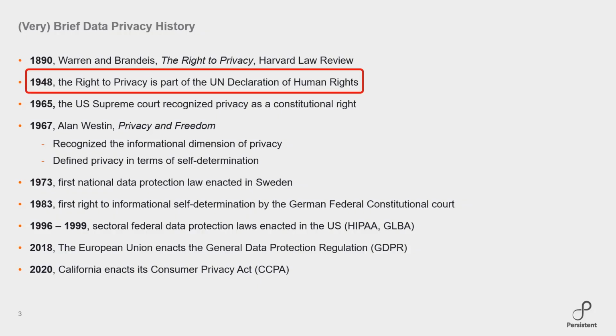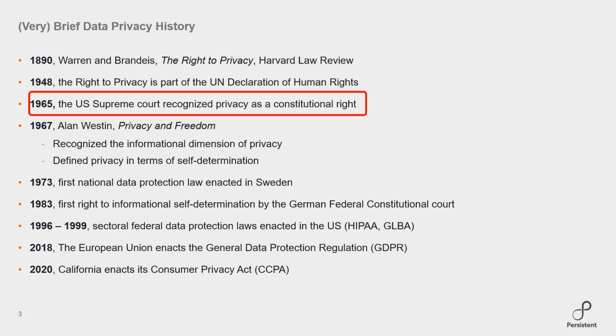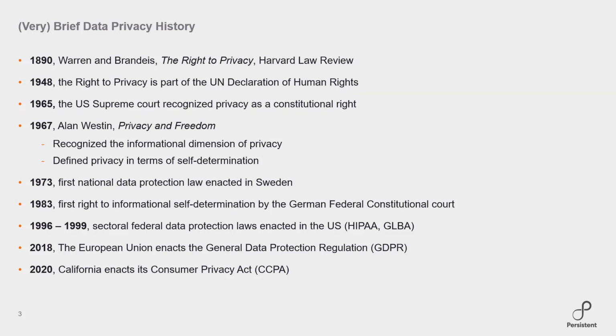During the 20th century, capitalism continued to be on the privacy side, at least in the US and European countries. In fact, the rise of a middle class that could live in their own home laid the foundations for legal thinkers and activists to talk about the right of masses to enjoying the right to privacy. In 1948, the right to privacy made it to the UN Declaration of Human Rights. And in 1965, the US Supreme Court recognized privacy as a constitutional right.